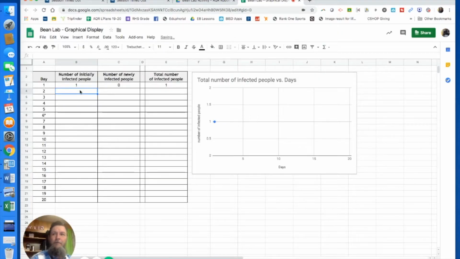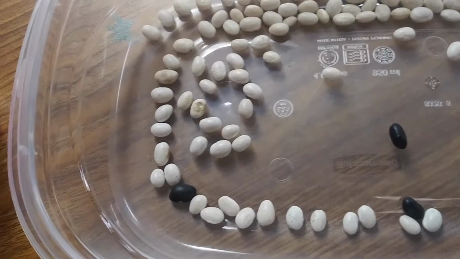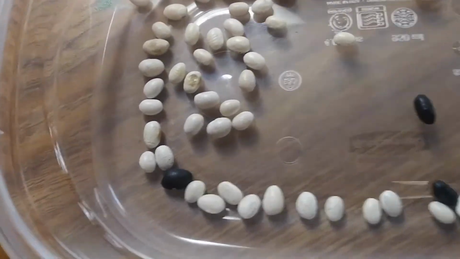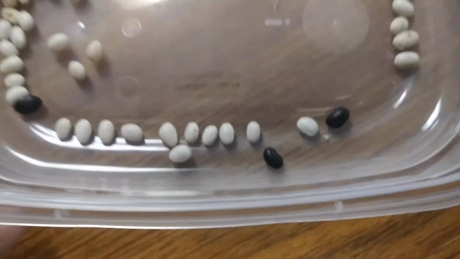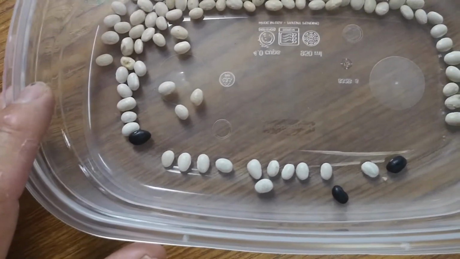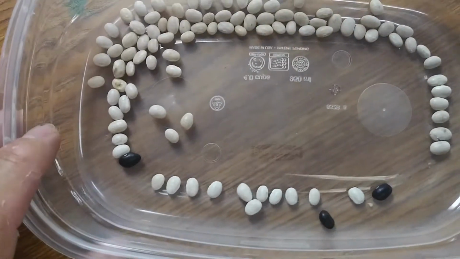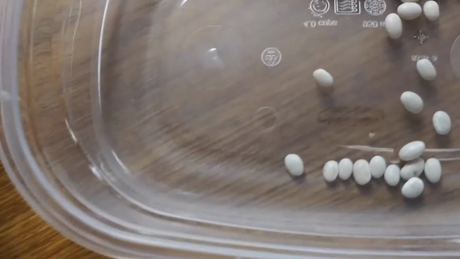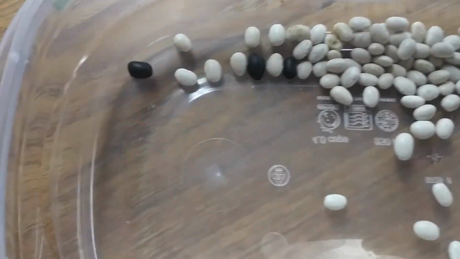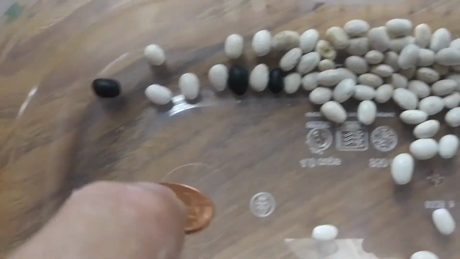So now I have initially infected just one. Newly infected people, I have two. So we have a total of three infected. And that means on day 3, we're going to simulate it, and we start with three people. So we've got 3 infected beans. See the 3 black beans in the white environment? The 3 beans that are infected are in the uninfected environment. I'm going to move them around, and any of the beans that are within a millimeter of these black beans get infected. This one bean over here is too far away from any, but those other beans are not.